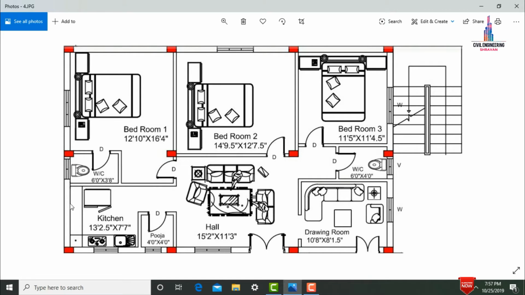Here we need to assume the center to center distance between the columns. I am taking the center to center distance between the first column and the second column as 3.5. After that I will assume the second column to third column distance as 4. Then the third column to fourth column distance in x direction is 3. After that we need to assume the center to center distance in vertical direction also. I am taking the vertical distance as 3 meter for first column and second column. For the second column and third column I will assume it as 3.5. I will model this respective G+1 building in this tutorial.